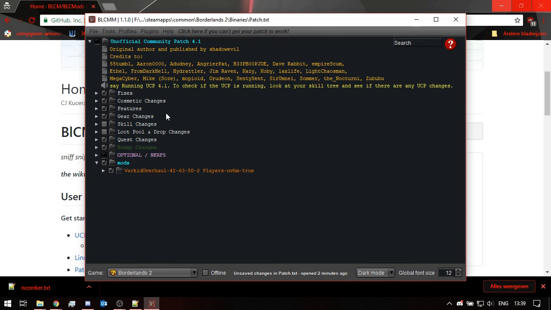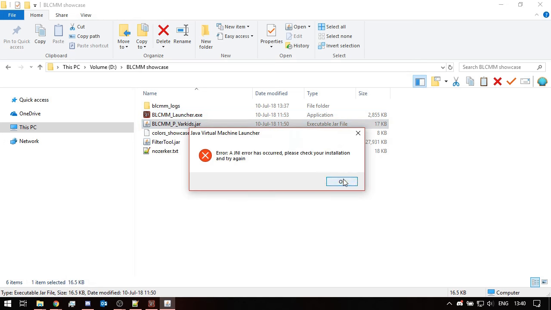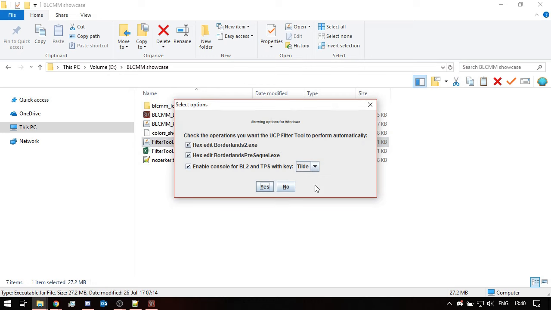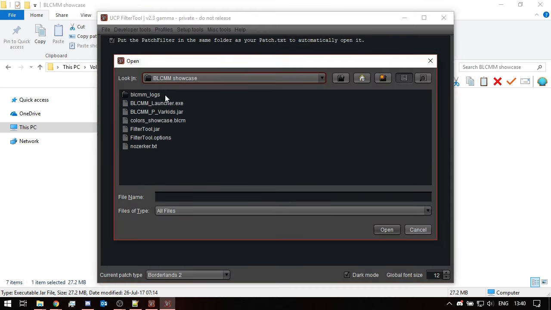And then to close off, anything that was made with Filter Tool will be openable by BLCMM. The same is not true the other way around. The save format has changed considerably. So if I save my patch file and I then open Filter Tool, right, Filter Tool, wrong jar file. No, I don't want any of that. And then I open a file.